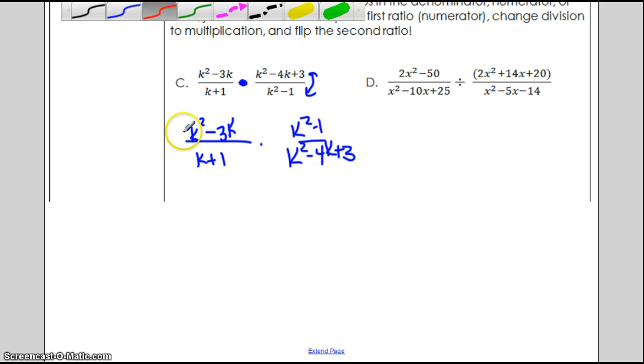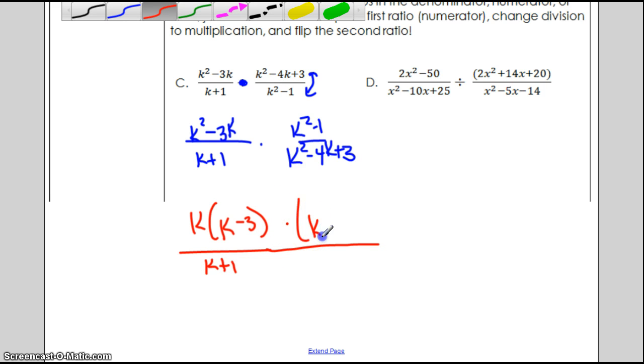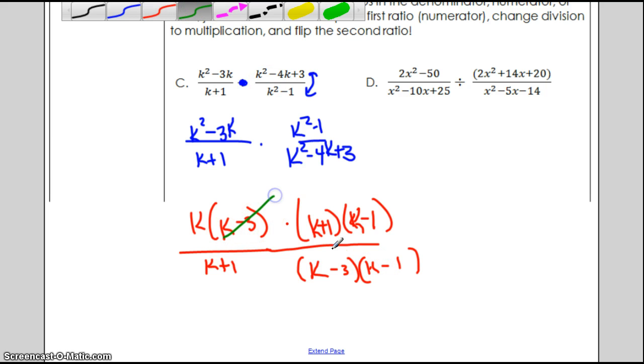So we've got some simplifying and some factoring to do here. On the top, take out that k, nothing on the bottom there. And then if you want to just continue your parentheses, I like to do that. k plus 1, k minus 1, because it's a difference of squares on the top there. And then on the bottom, shortcut method now: the factors of 3 that add to get 4, so 3 and 1, both negative. And then we look to see what can cancel. So I've got a -3 and a -3. I've got a +1 and a +1. And I have a -1 and a -1. So the only thing left is k.